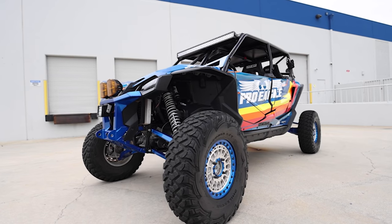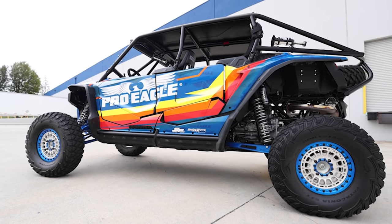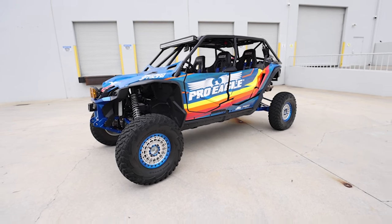So we finished up the Honda Talon. Let's jump outside and show you guys what we did to it. We have been getting requests for the Honda Talon, so we've been listening and we delivered.